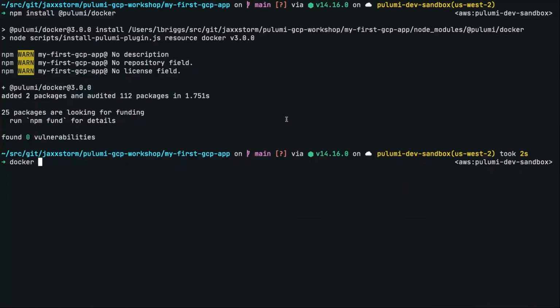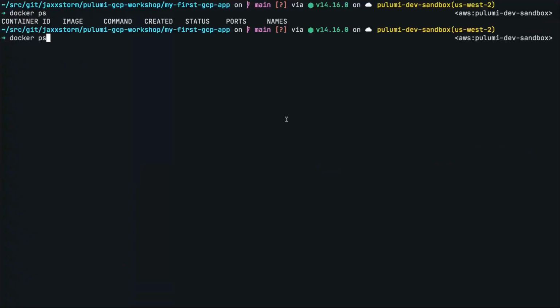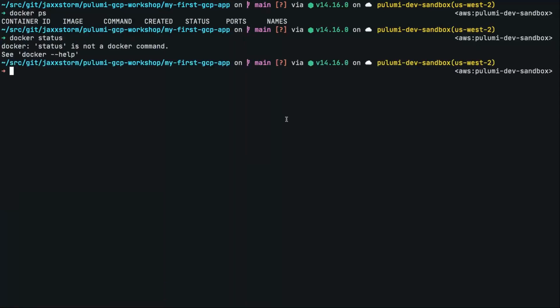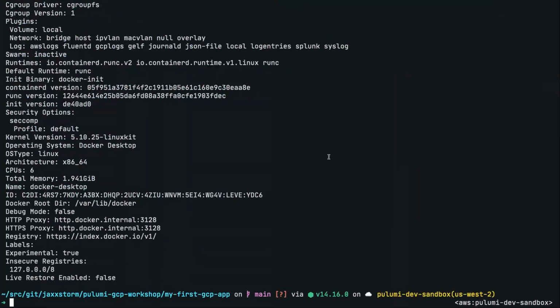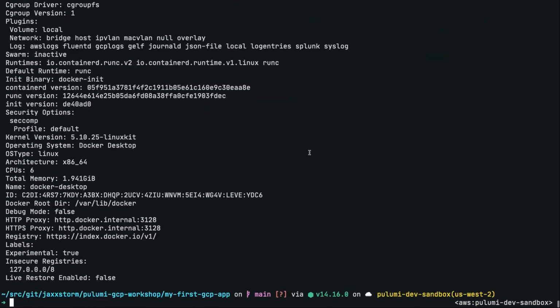Before you continue, I would highly recommend making sure Docker is running. You can see I have a bunch of Docker images built locally. Run docker images, or docker info is what I'm looking for. Just make sure you have Docker running locally. I have run this workshop before and completely forgot to start the Docker client. So just make sure you actually have Docker running. docker info should return successfully.